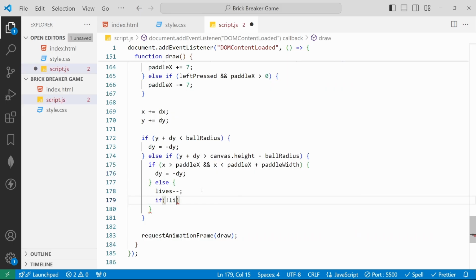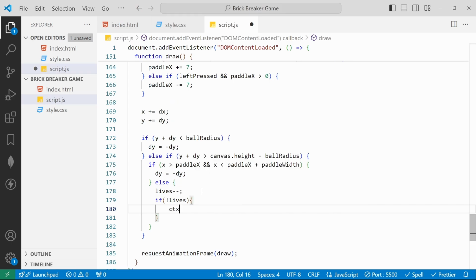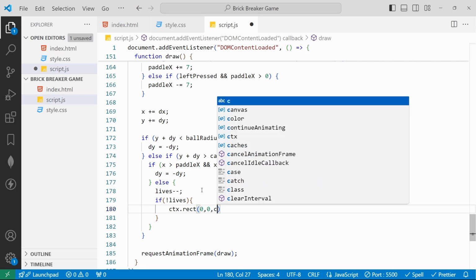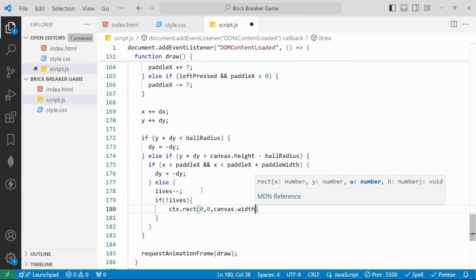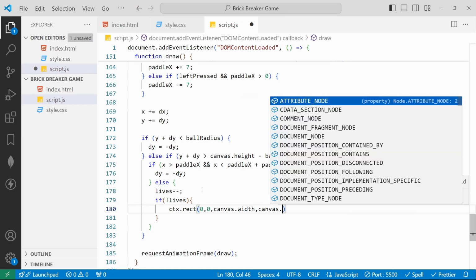If not lives, once it has gone to minus, we'll set ctx dot rect of 0 comma 0, canvas dot width, canvas dot height.